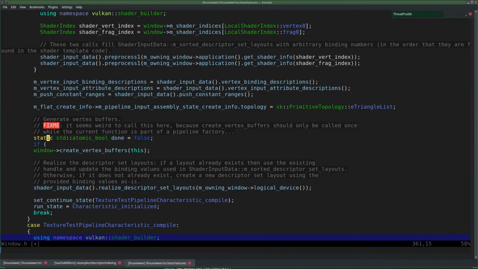Let's make it an int. I don't know. Aren't all bools ints? If done, dot fetch and fetch, or does it exist?